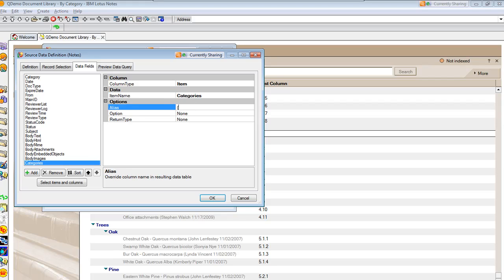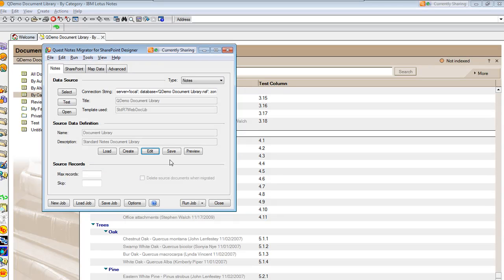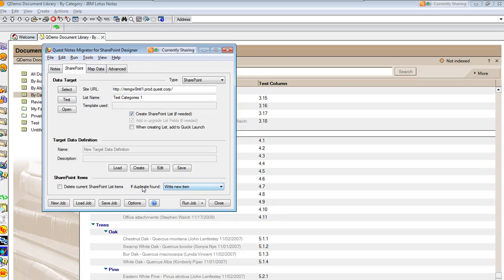I want that column to be override document ID. Basically I'm saying I want to pretend that the category itself is the unique document ID for my document. Therefore, when I have 4 different fields with the same category, our tool is going to think of that as the same document migrated 4 times. And so I can go here and say if duplicate document found, I want to skip it. So basically I'm only going to write the first one and skip all the others, and we're going to know it's a duplicate because it's going to have the same document ID. So let's delete the prior contents that I just did and run this again.